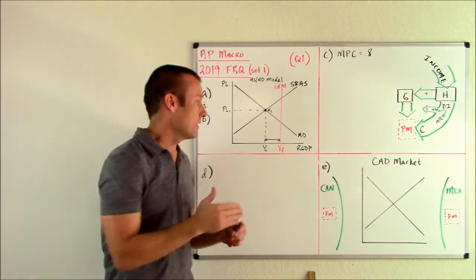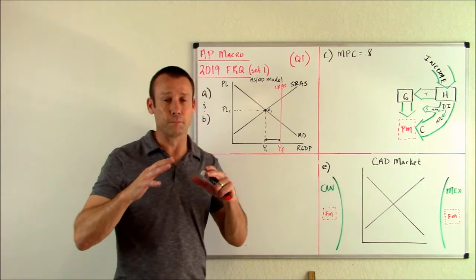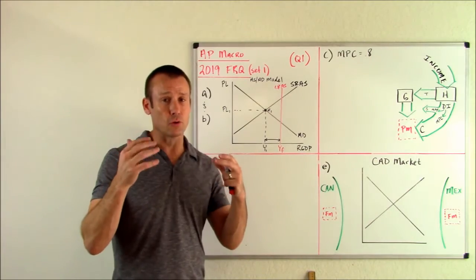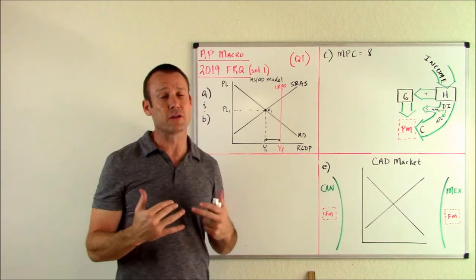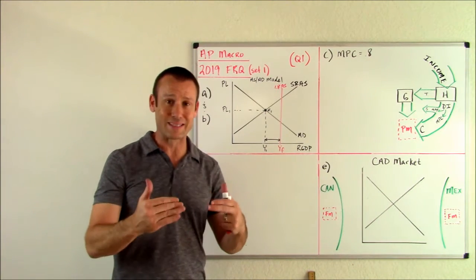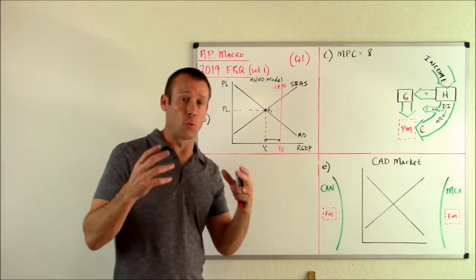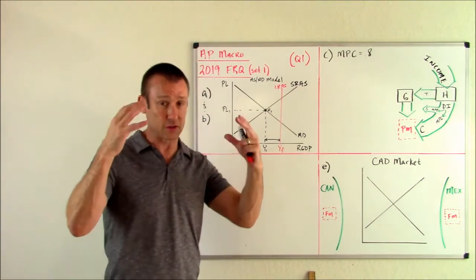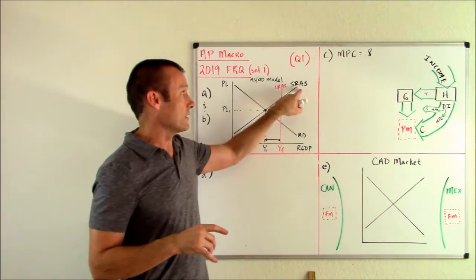And why is that? Because we have cyclically unemployed people. We have basically a surplus of available workers. So what's going to happen to the price of labor, i.e. wages? They're going to go down. We're waiting for cyclically unemployed people to accept a lower wage. Now, of course, the wage is a cost of production.